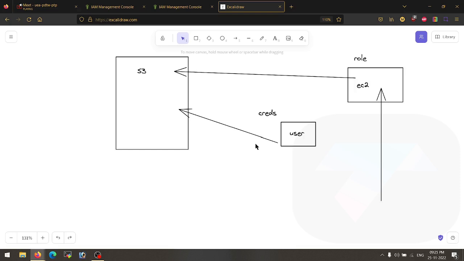Yes, this is a situation where you have the power, but still you are using the user. So why would you use the user if you directly have the access on S3? There is no use case of using a user over there.